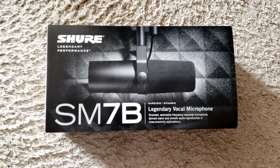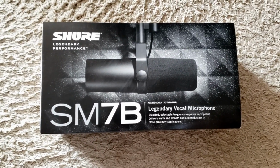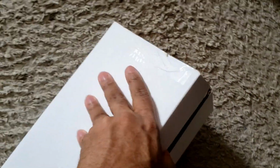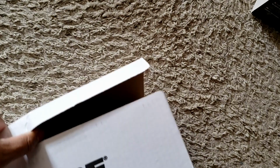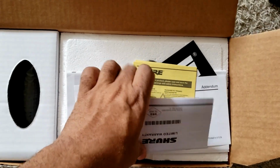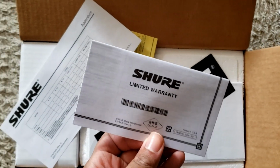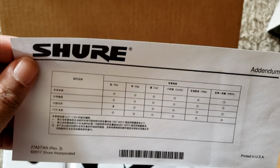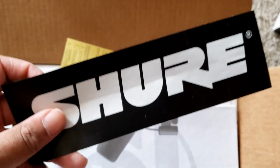I got this mic at a really weird, awkward time. I got it during the pandemic, but at a time when all my equipment and all my camera gear was breaking on me because it was just getting old, right before I got my new camera. The reason I got this mic was because I was planning on starting a podcast during the pandemic, although things didn't really work out like I hoped they would. It worked out, but it didn't work out. And honestly, I rarely ever use this mic, but I will probably talk about that. But first, I want to tell you what I thought about the mic when I used it.